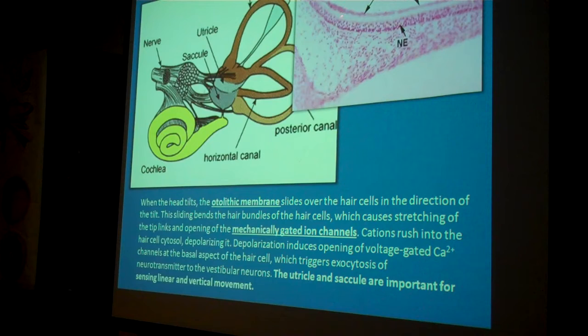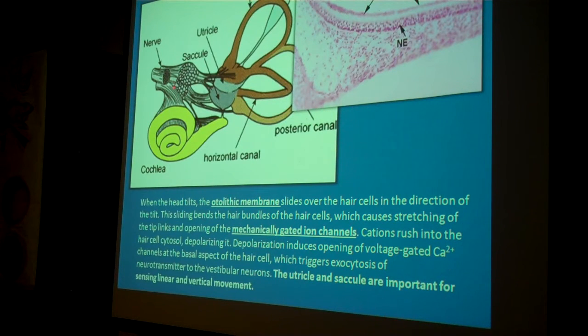This is what the utricle and saccule look like. They're more flat organs instead of a little bulbous thing like the crista. And here's those little carbonate crystals on top here. Okay. So, and these are arranged here and here, right? They're not going to be in the ampulla here. That's the semicircular canal. That's where the crista is. But the nerves are all connected.